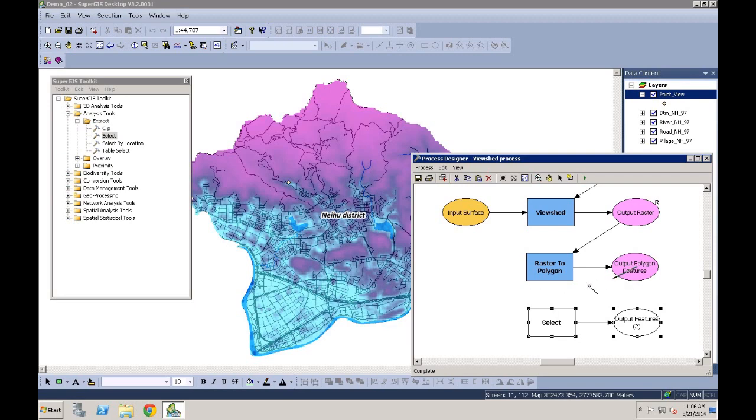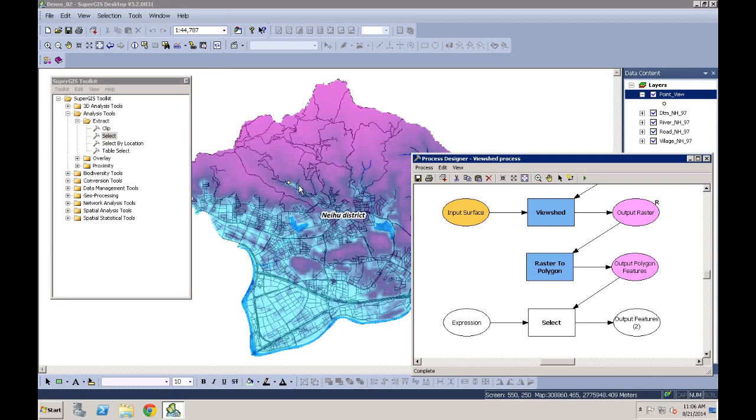So now I'm also going to connect our result to the select tool and set up the parameter. The parameter is an expression.